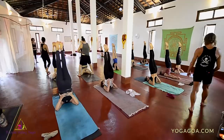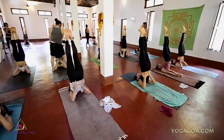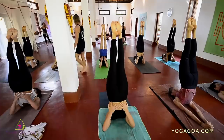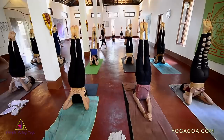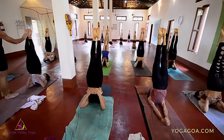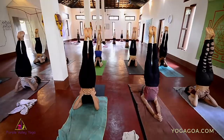Two. Three. Four, five, 6, 7, 8, 9, 10, 11. Deepen that exhalation down both sides of the navel.